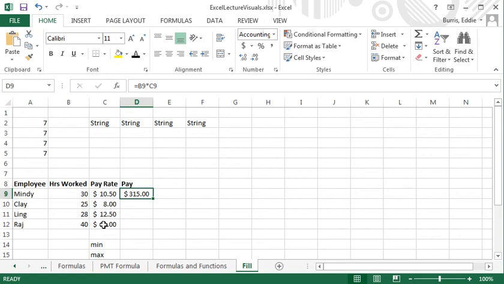It'd be a real bummer if we had to retype this formula for each row, but we don't. We can use fill to copy it down. Fill is smart about how it handles cell references. Notice that when I use fill to copy down the formula, the references inside the formula change accordingly. The references in the copied formula are relative to what they were in the original.